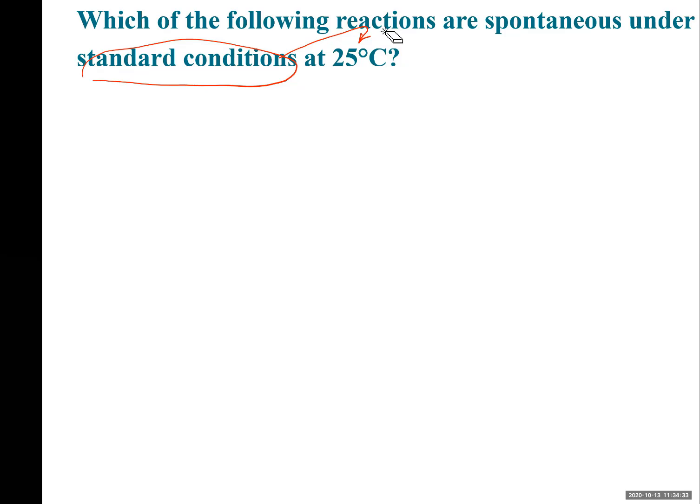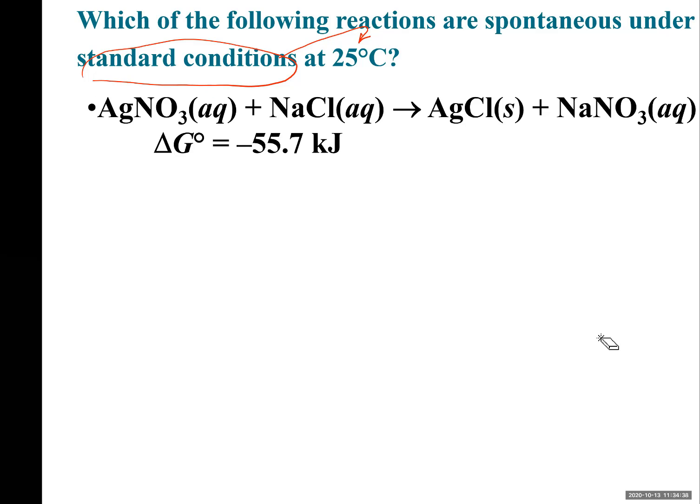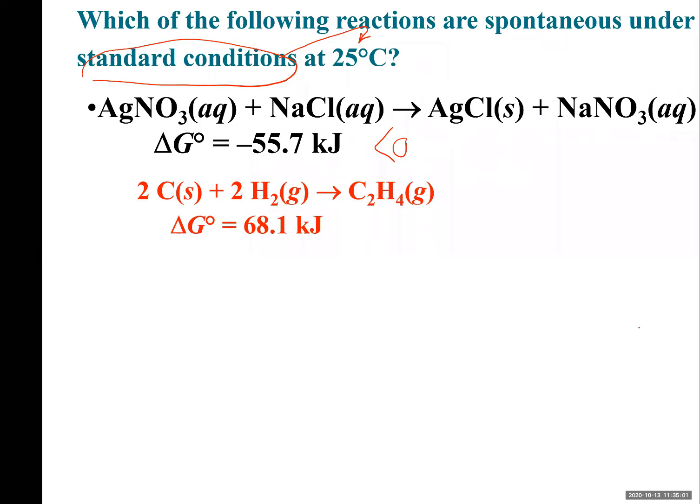Is this reaction spontaneous or not? We have already calculated delta G for you. Is this reaction spontaneous or not? Delta G is negative. What did we say about negative delta G? It's spontaneous. Absolutely. Thank you. Good job. So yes, this reaction is spontaneous. Thank you, Hillary. Good to see you.